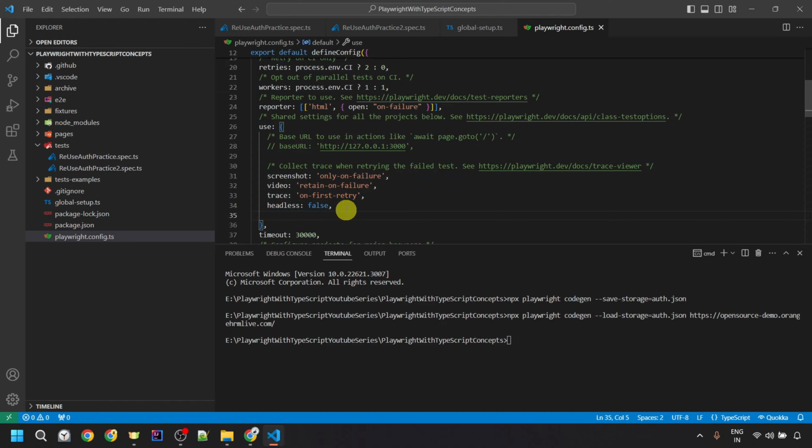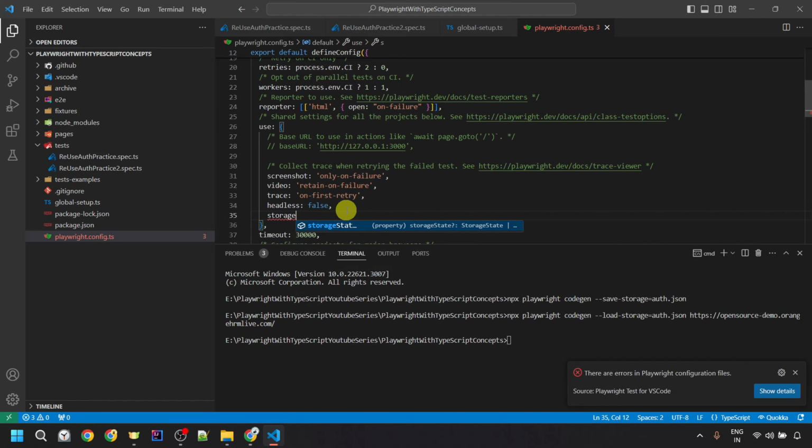So here you need to provide this storageState as the key, and then we are going to provide the value. So storageState, and then a colon, and here we need to provide the value. So its value would be this auth.json file, right, which we are going to use for our authentication purpose. So here we need to provide the exact path with the file name. So the exact path would be ./ So here we have come on to this particular folder, and then we need to provide the playwright and then /.auth, then / and then the file name.